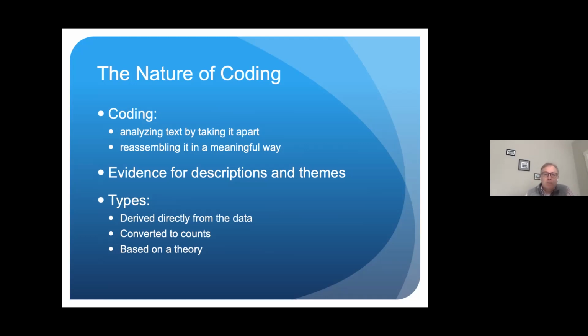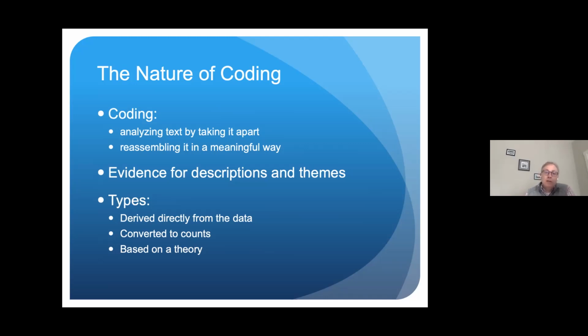So, a study that I've been part of for a number of years looked at in-hospital cardiac arrest processes. One of our most frequently occurring codes was about formal training activities. So that's important. It's important just to know how often that does come up and how often it comes up in certain sites relative to others, but we're more interested in what people say as opposed to how often they say it.